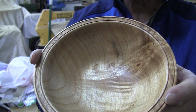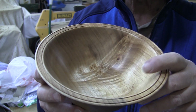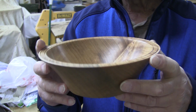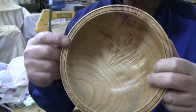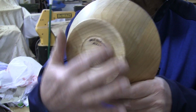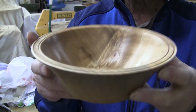I might see if I can use it in other projects, although most projects that I turn, as you probably know, are not like this. I turn natural edges, live edges, that sort of thing, that don't really lend themselves to decorating. Maybe on the bottom. Maybe I could put something around on the bottom down here. Anyway, there it is. Hope you like it.